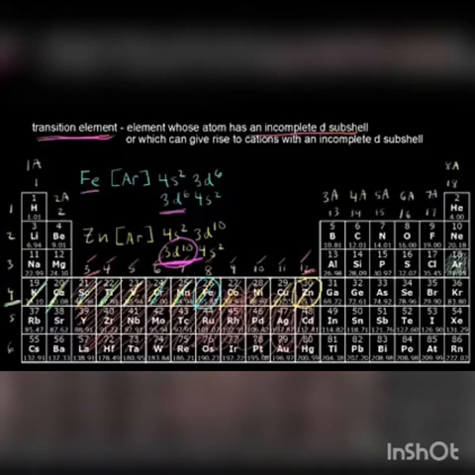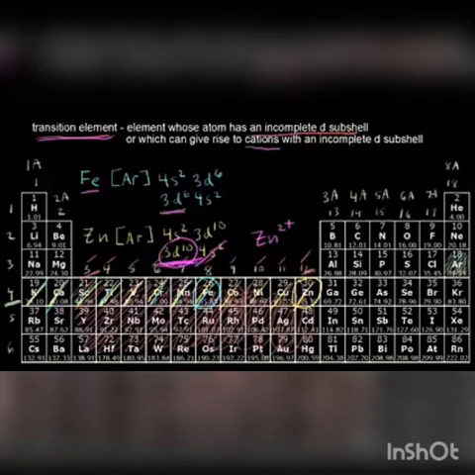Now, also in the definition, it talks about cations, right? So let's think about the cation that zinc would form. Zinc would go to zinc 2+. So if I wanted to write the electron configuration for zinc 2+, I need to think about where zinc loses 2 electrons. If you're going from a neutral atom of zinc to zinc 2+, you would have to lose 2 electrons. Well, I already know that those 2 electrons are going to be lost from the 4s orbital. So you're going to lose these 2 electrons right here on your electron configuration. And so you'd be left with 3d10.